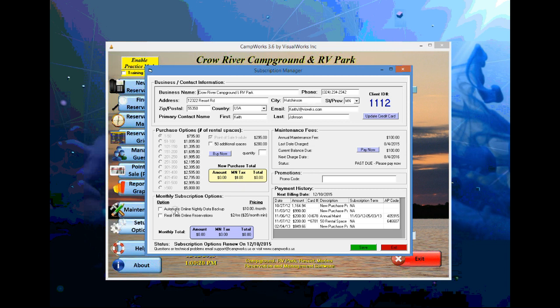There are a couple of the key features I'd recommend. Online nightly backup, so that your database is backed up to our server and that you have an off-site backup copy of your data, which is your most valuable asset. The software can be reinstalled, but if you don't have your database and you don't have that backed up and you have a fire or a problem and you lose all of your data, that can be a huge problem. So definitely recommend that. And then if you want online web reservations and want to integrate those to your website, that is also a great new feature.